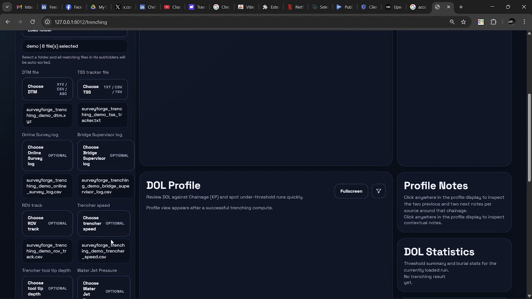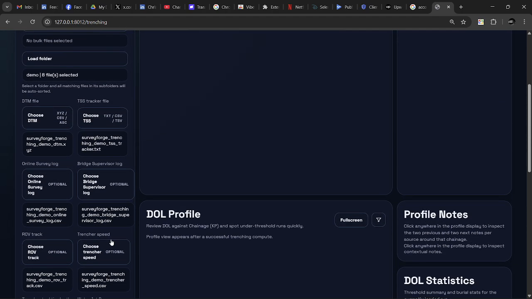Right, so these are all the files that I've just imported, being ingested by this software.